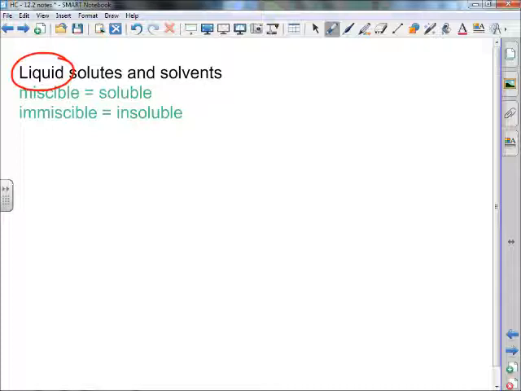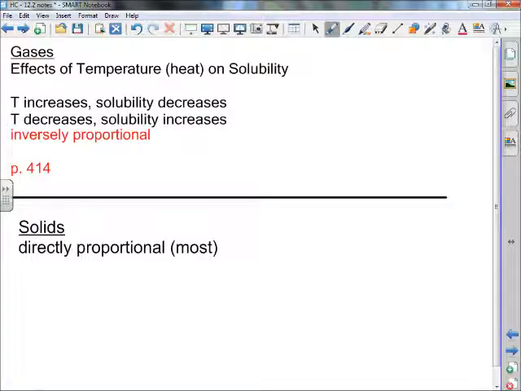Now, as we work through this, we can also talk about gases, and gases is kind of interesting because with gases, there is some solubility there when we're talking about their interaction. The thing we've got to think about is the kinetic energy of gases. So here's what we're going to do. Let's first talk about gases and the effect temperature has on it.